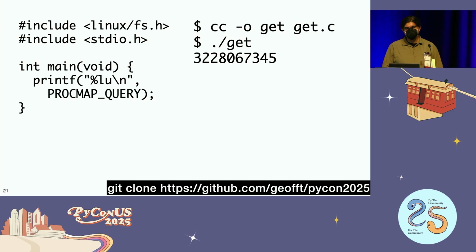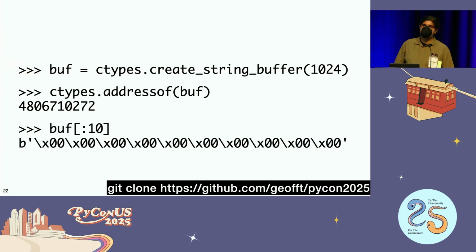CFFI lets you write tiny pieces of C code on your own and access them in Python. So you can just ask CFFI to do this evaluation for you. There's a longer description up on the GitHub. I won't go into more detail. So one last thing before we are ready to put this all together is we needed to make that buffer to store our string. And there's a bunch of ways you can get buffers in Python.